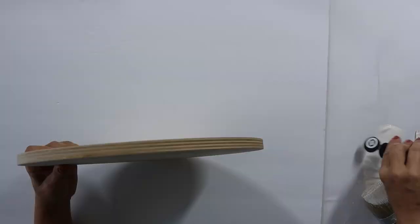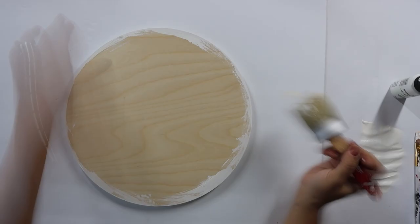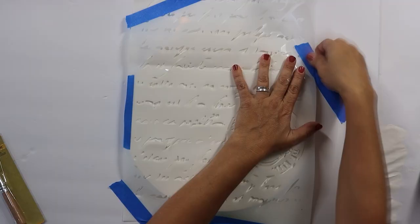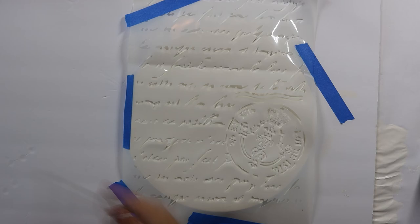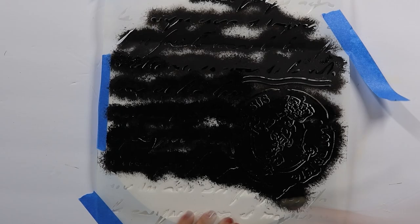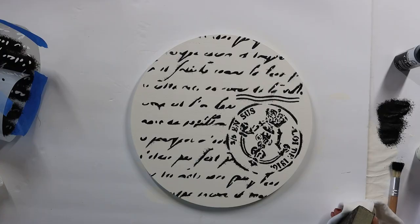Next up is also one of my favorite Dollar Tree projects — definitely top five. I started with a wood round that I picked up at the home improvement store, I think it's Lowe's. They're about five or six dollars and about 12 inches round. I painted it out in a white chalk paint. Then I took a stencil I bought off Amazon a while ago that I never got around to using — it had been bent a little bit funny, so you'll want to tape it down. I took some black chalk paint and pounced it on the stencil. If it wasn't perfect, that's not a big deal because we're going for a rustic look. I let that fully dry, then lightly sanded it down to give it an aged look.